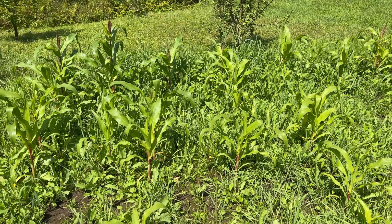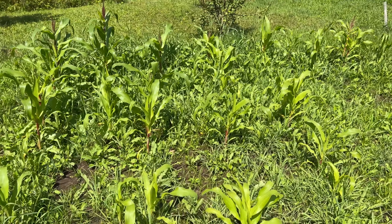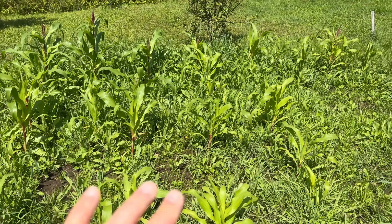I was really sad that I don't even have any winter squash at all. Usually I plant the winter squash in amongst the corn. I'm just letting it go this year because I know I'm not really going to get anything out of it. So I have a couple zucchini plants here that have not yet produced anything. I haven't got a harvest off of them. There's a few male flowers. That's really about all. I don't even know if I'm going to get anything out of these.